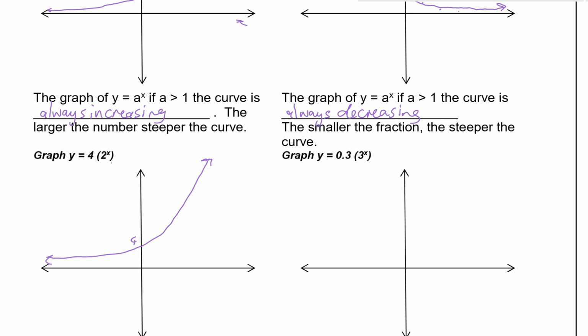We get this one here, 0.3 times 3 to the x. Now, this is not decay. This is still growth. It's still going up like this because it's 3 to the power of x. It's just that it's happening not as quickly. So what I'm going to get is still this same sort of curve, but this one here is 0.3. It's still growth because the base, that which is raised to the power of x, is still greater than 1.